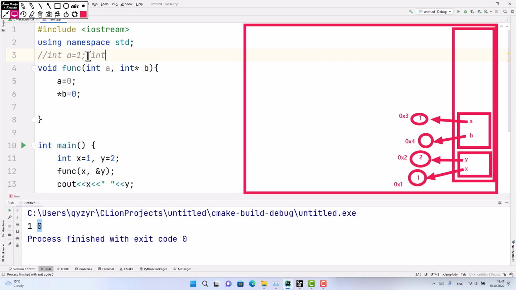And in this case it will do a statement like this: int* b equals the address of y, so it gives the address of y to b. So 0x2.